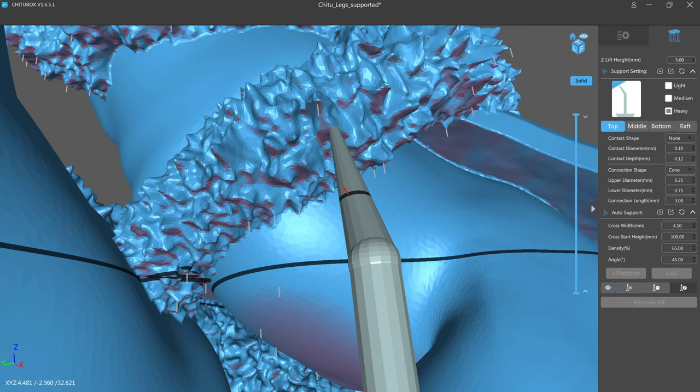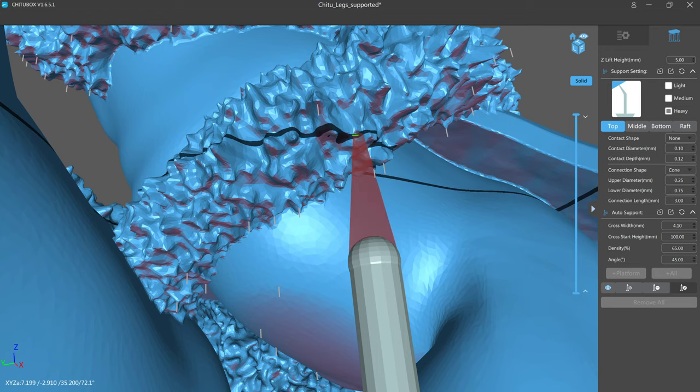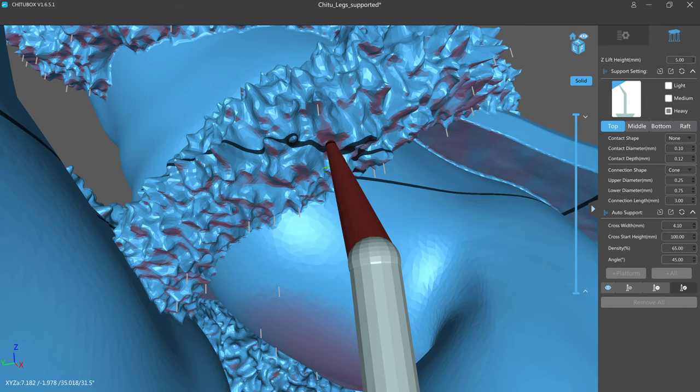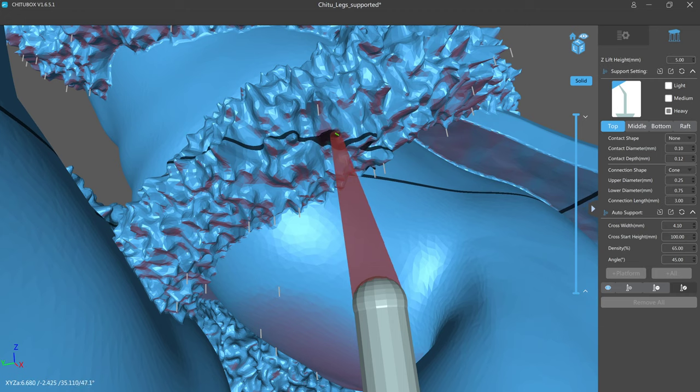Hey friends, so this is just something I recently discovered and I absolutely love it, and so I knew I had to share it with you guys. So sometimes you have textures like this where you're going to be dropping quite a few supports. This is something I've only had happen by accident, and it was always frustrating, and today it just clicked on why this shouldn't be frustrating.